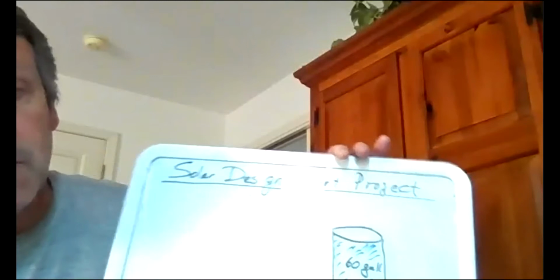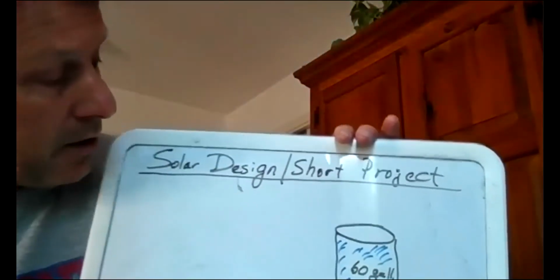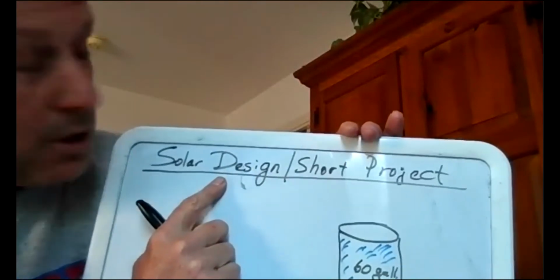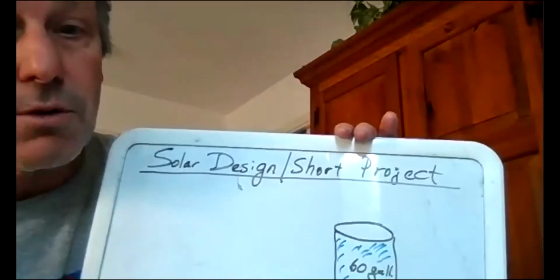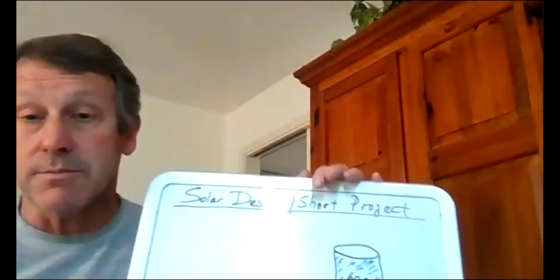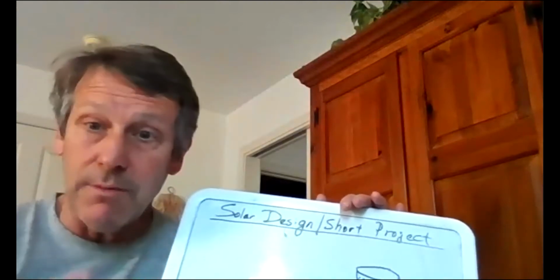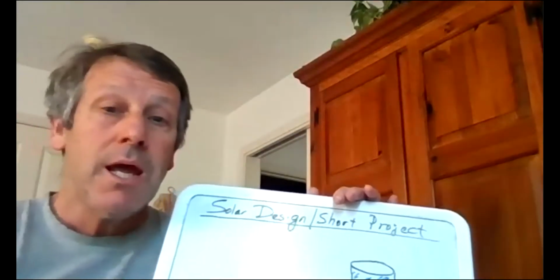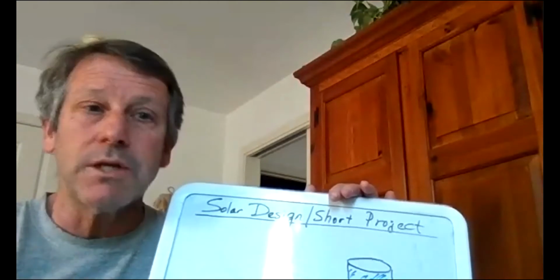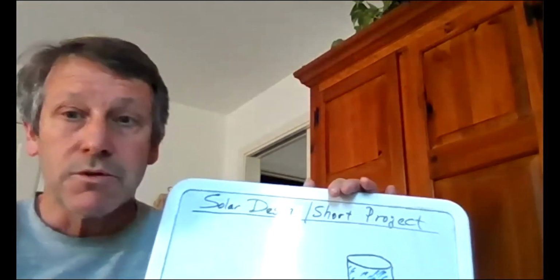So for your project, what I would love to do, and I realize that I've been slow in getting information out, is have you do a really short solar design for your short project. And it would be along the level, not of doing complicated calculations, but combining some things we've learned this year about available solar and how much solar we can capture. And then kind of like an Engineering 124 level understanding of different devices out there. So try to clarify that.